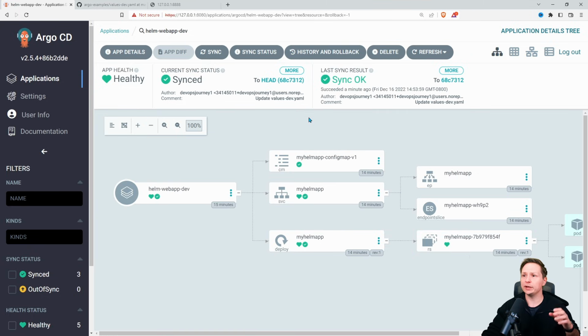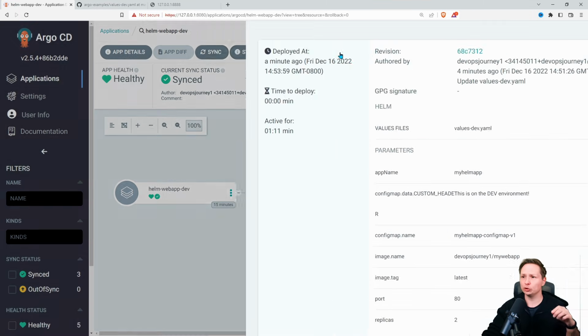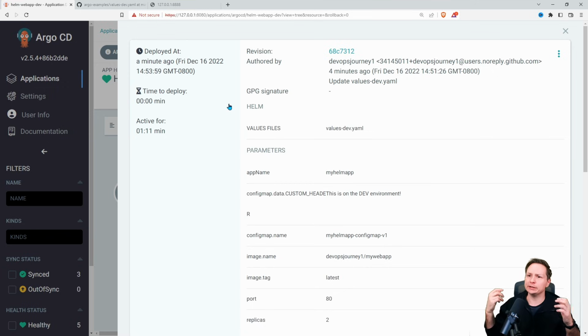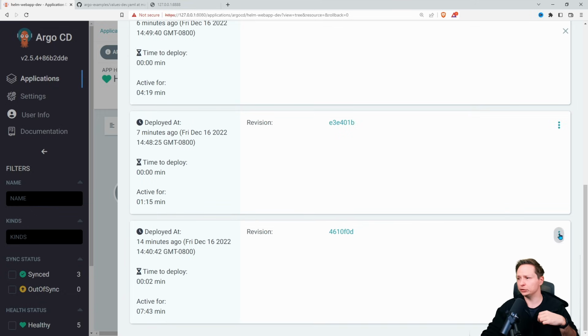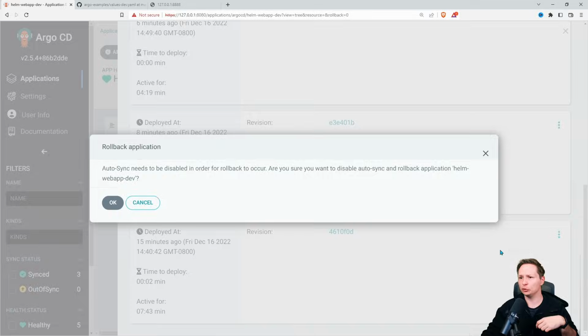So what you would do is head on over to this History and Rollbacks button, and here is the complete deployment history for ArgoCD. Now, I have a couple of additional deployments to this application that I did while I wasn't recording, so I probably have a longer history than you have in yours, but just to demonstrate how easy it is to roll back using ArgoCD, you would just find the GitHub revision number that you want to roll back to, and then you would click here and hit rollback.